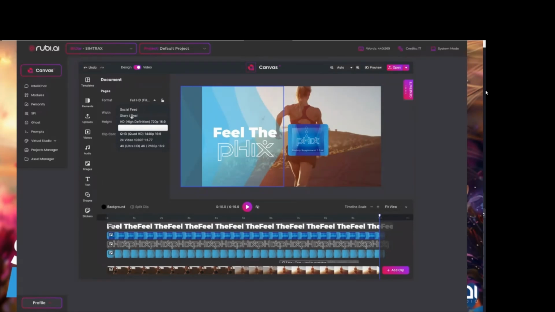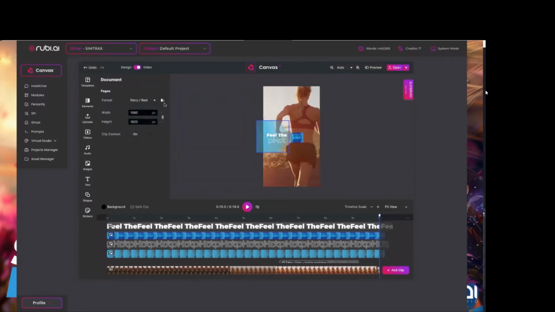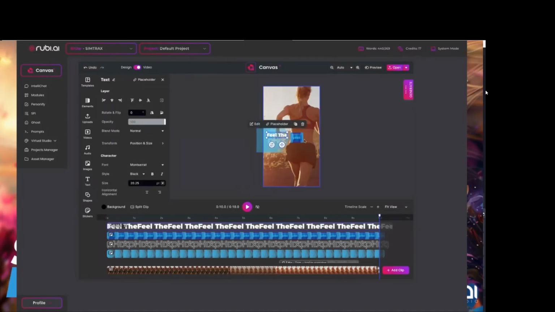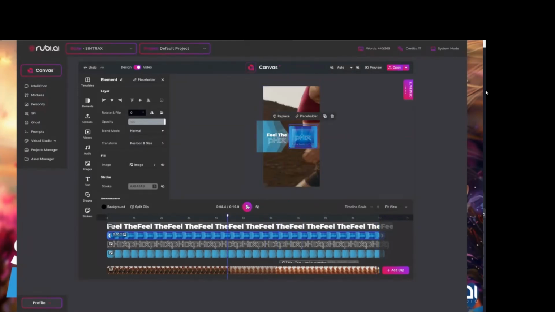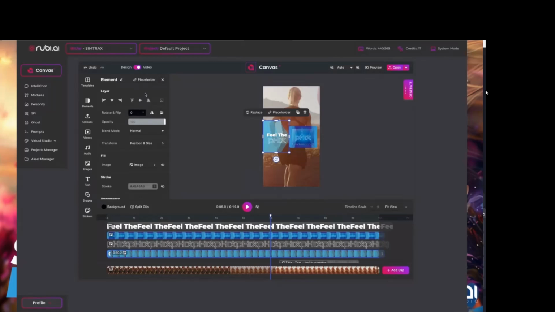Let's just say I wanted to do a story and reel out of it. Look, it just went ahead and did it for you, and you can take it. You can actually do some extra things, like if you wanted to make it bigger for that one piece, you can do that, and you're going to have everything that you need already just to render that out into that different format, and you can hit render video, and you can have another video of that version, and you can do that just pretty quick and simple by changing your formats. Okay, so lots of things that you can do inside of the editor.